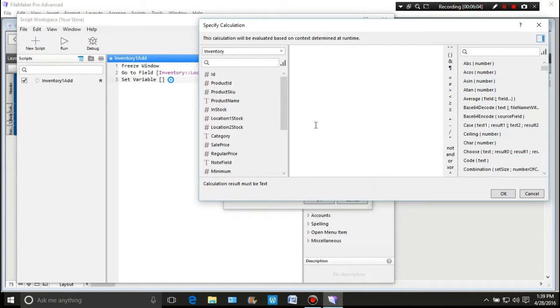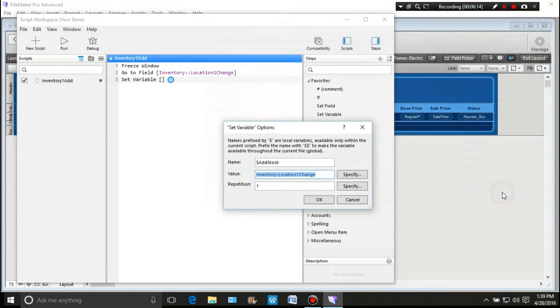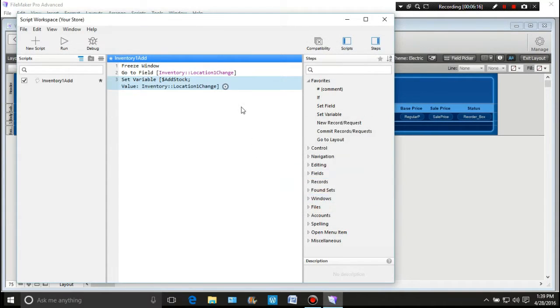So the add stock is basically the location 1 change, right? Because that's the box that it's sitting in. And so we just want to say, okay, here is this information. So we're going to grab it and we're going to set a variable. That's all we're doing, is we're basically just grabbing that number that is in there.